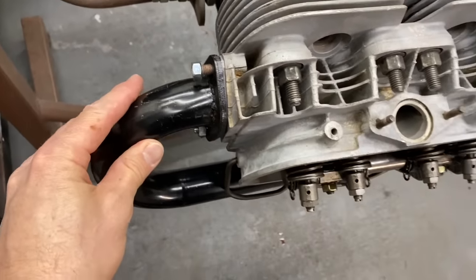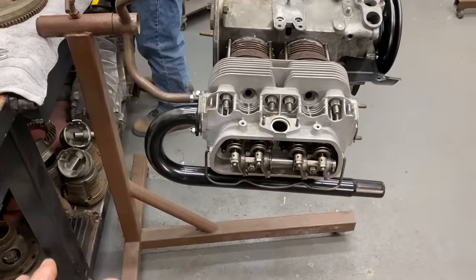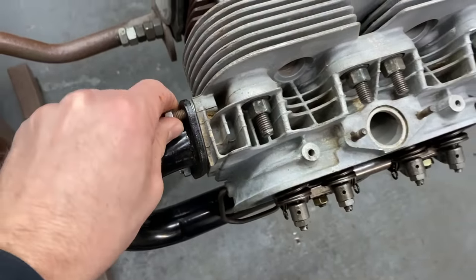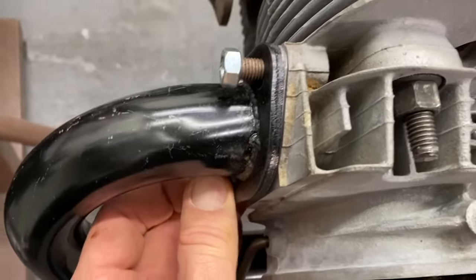All right, so we're going with the J-tubes. We're getting rid of the heater boxes because we don't really need heat down here in Florida. A couple days a year, man. So we've deleted the heater boxes, got the J-tubes. Getting these on here.